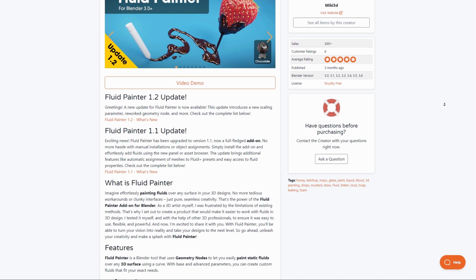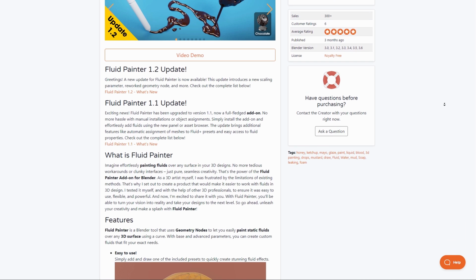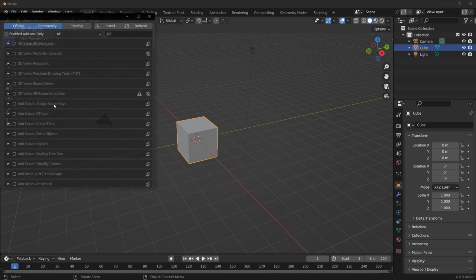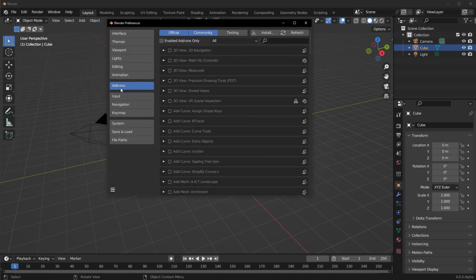And with that said, let's dive right into Blender and take a look at how this actually works. So with Blender simply open right here, all you need to do to get things started is by simply going over to Edit, go over to Preference and go over to Add-ons. Within the Add-on section, you need to click on Install and install the add-on.